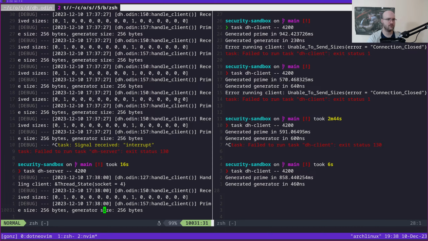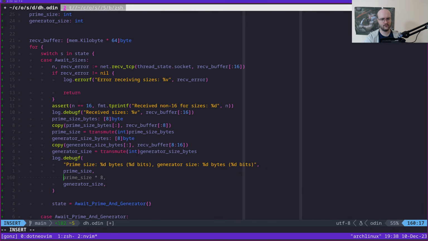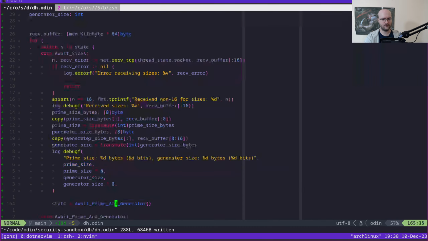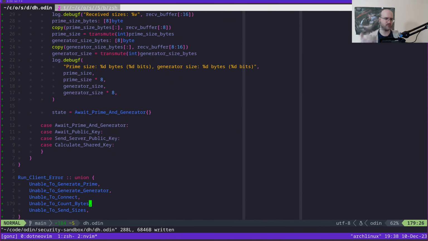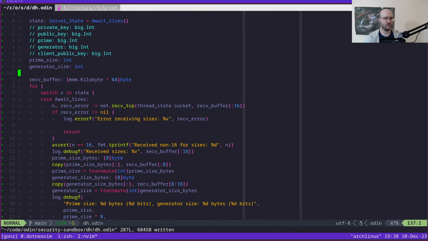Let's see here. If we log this as well, it will be better this way probably. So we have our prime size, our generator size at this point, right?